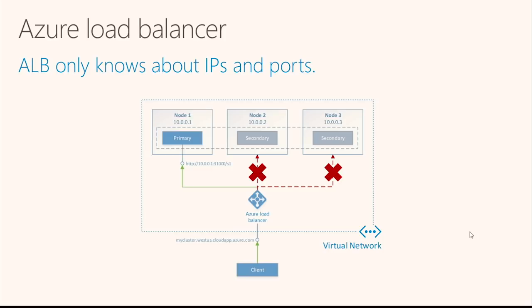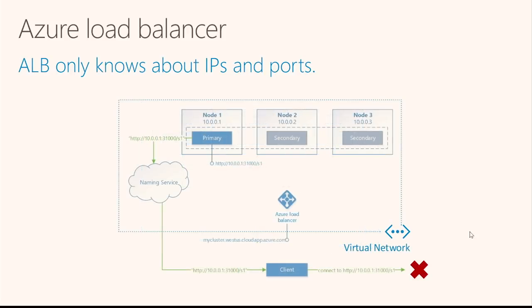So when you make a request, even if you did know the port up front and the path up front and everything, if you made a request to that address, the load balancer wouldn't know where to send it, and it would do what it always does, and it would just send it to one of the VMs that it picks based on its load balancing rules. But only one of those is actually hosting the endpoint that we want. And so usually you're going to get a failure when you try to do that.